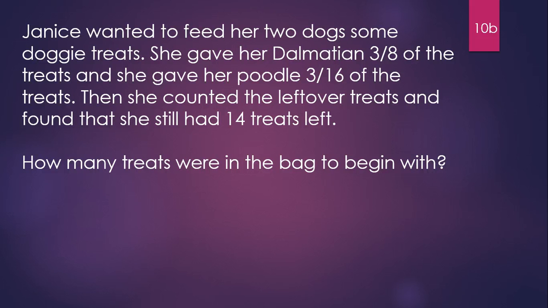Janice wanted to feed her 2 dogs some doggy treats. She gave her Dalmatian 3/8 of the treats, and she gave her poodle 3/16 of the treats. Then she counted the leftover treats and found that she still had 14 treats left. How many treats were in the bag to begin with? There were 32 treats in the bag to begin with.